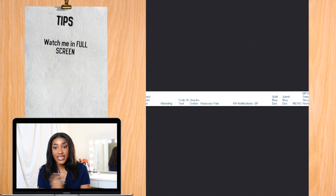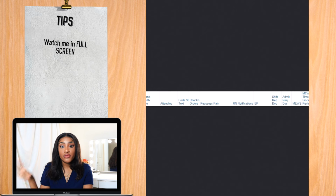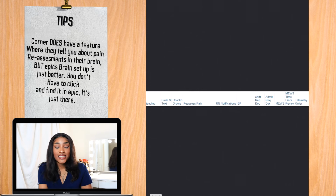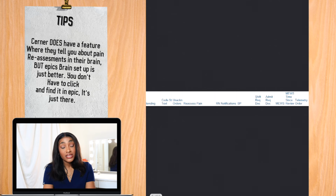And I'm like, it gets you every time, because Epic doesn't just say unacknowledged orders when you open the chart. It never says that. So the unacknowledged orders section is a great place to look. And I honestly got in the habit of looking at it every single time with every patient, because sometimes they would have stuff from like 2 or 3 days ago that had just kind of built up and nobody released them.